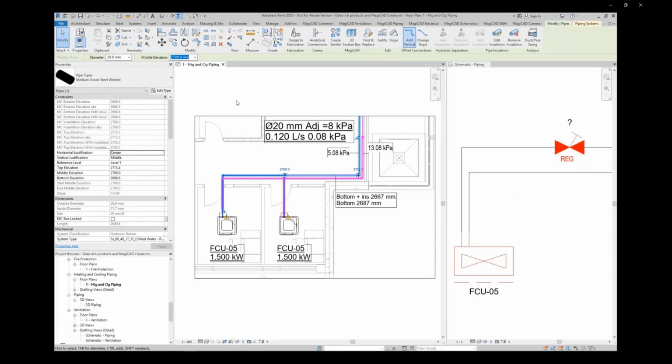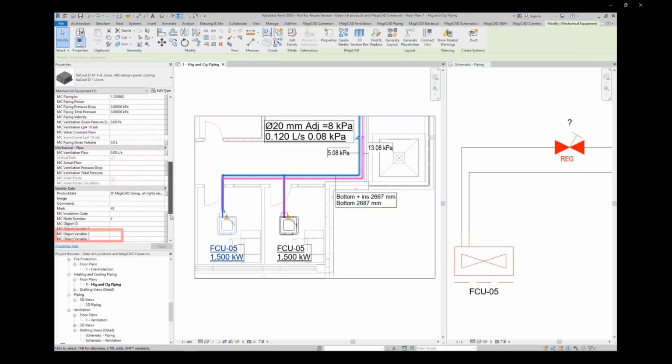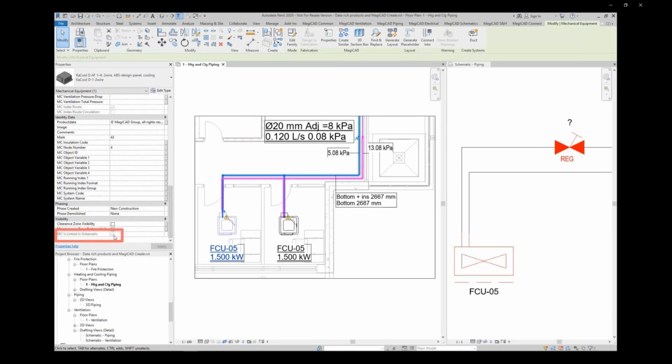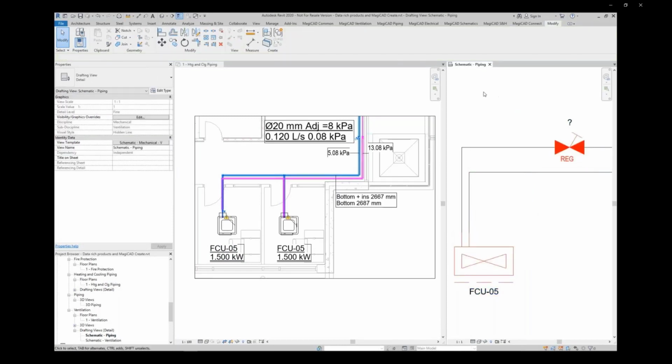Rich data content also means information exchange, like in this MC is linked in schematics, which tells us that I've linked this 3D model with the schematics symbol that you can see on the right hand side, this one here, and I've also linked the valve with the real 3D model.